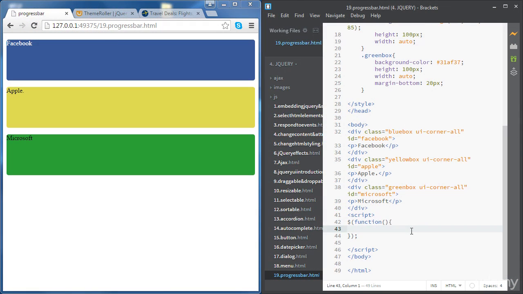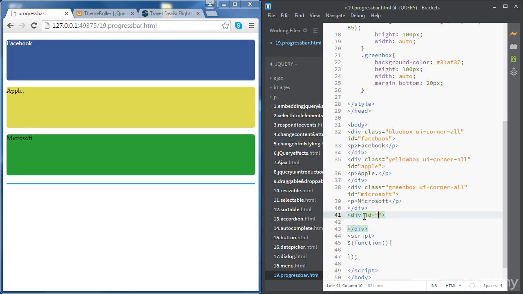In this video, we're going to learn how to use the jQuery UI to create a progress bar. So first of all, we're going to create a div and we're going to give it an ID. Okay, let's call it progress. And then to use the jQuery UI method, we are going to access the div using its ID, and the method is progressbar. Pretty straightforward.